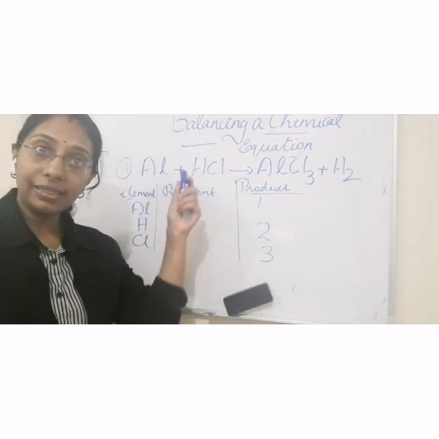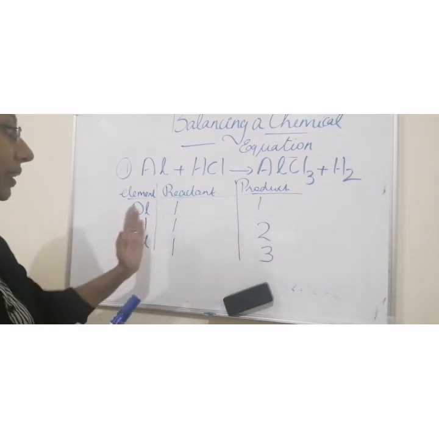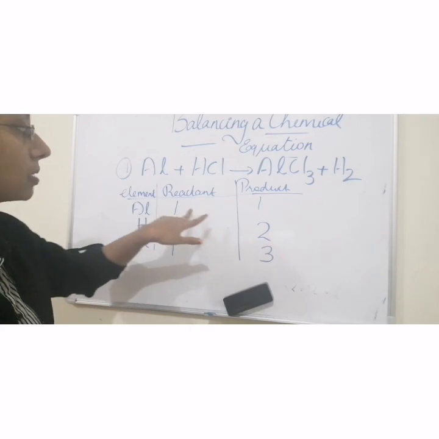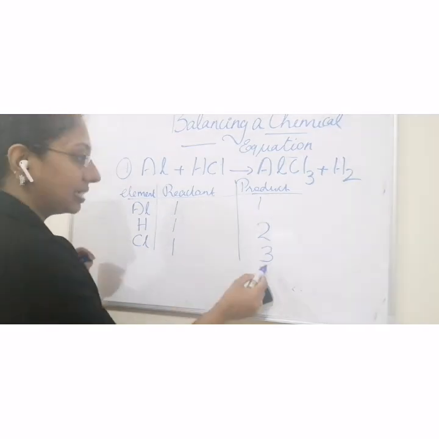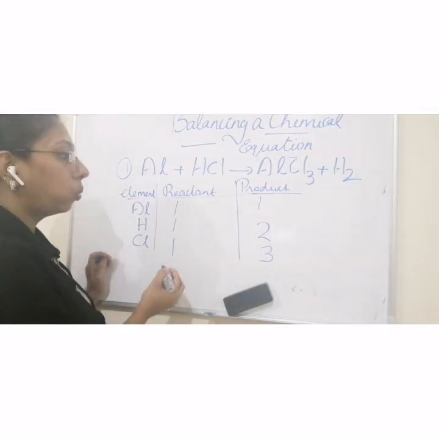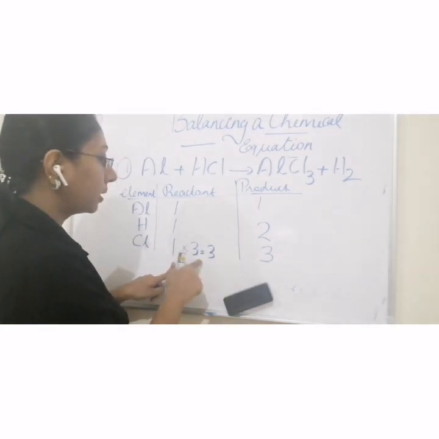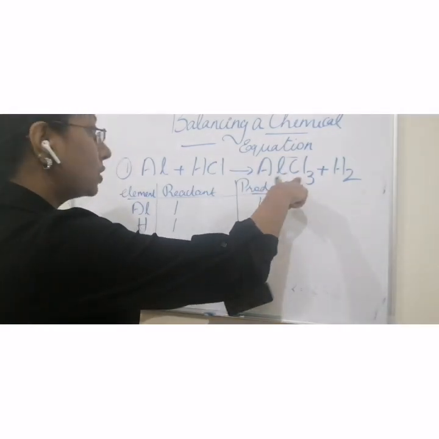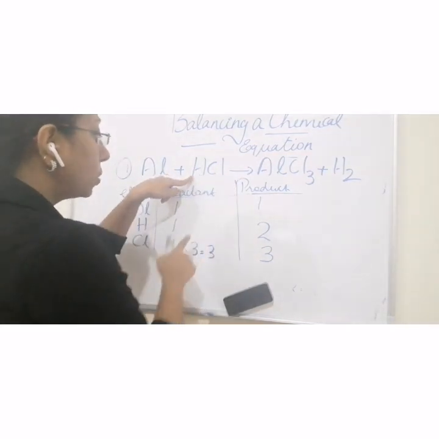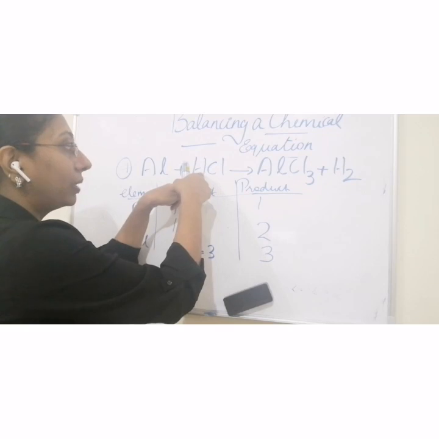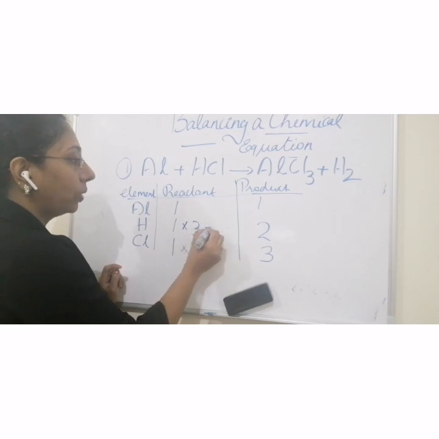Now we have learned in those steps, that is balancing. First we have to balance the elements, then only we will go with the hydrogen and oxygen. Here aluminium is already balanced. Then comes the chlorine. Here we can see in the product side it is 3 and in the reactant side it is 1. So we will multiply this with 3. And we will check where this chlorine is. Chlorine in the reactant side is at the HCl. It is the part of the HCl. So whatever I am multiplying, I should multiply with the hydrogen also. Since I multiplied with 3, I have to multiply the hydrogen also with 3.